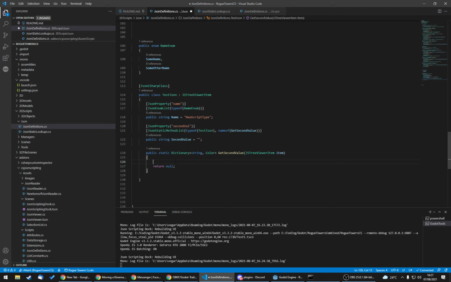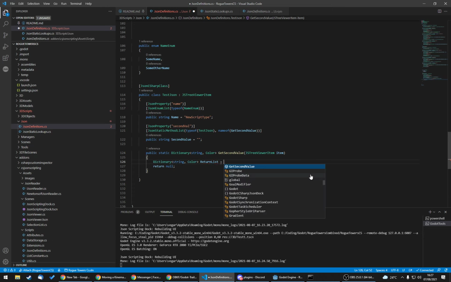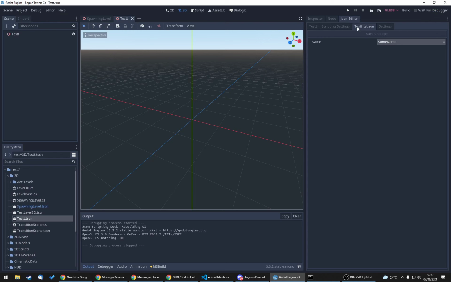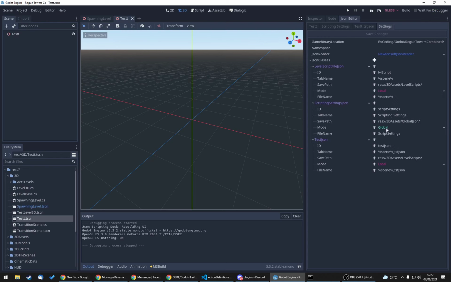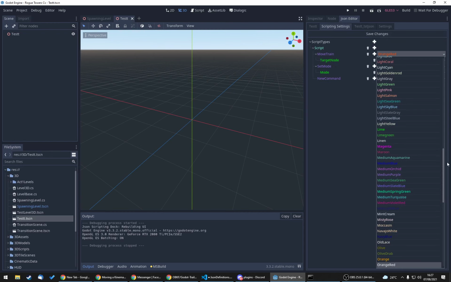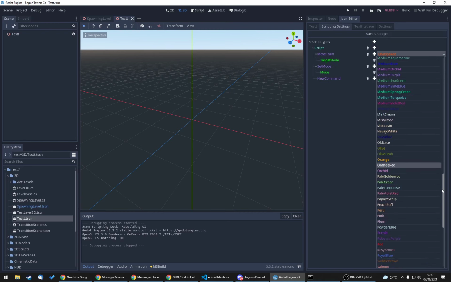So what this method should return is a list, a dictionary with a key and a color. The color isn't used unless use colors is on, but if use colors is on, this color will be used inside this plugin. So if you see here, for instance, these ones have colors, or if you go into this one, you can see here I have all the colors in the Godot color static class. So every color in here, and so I can show you now how to set it up.